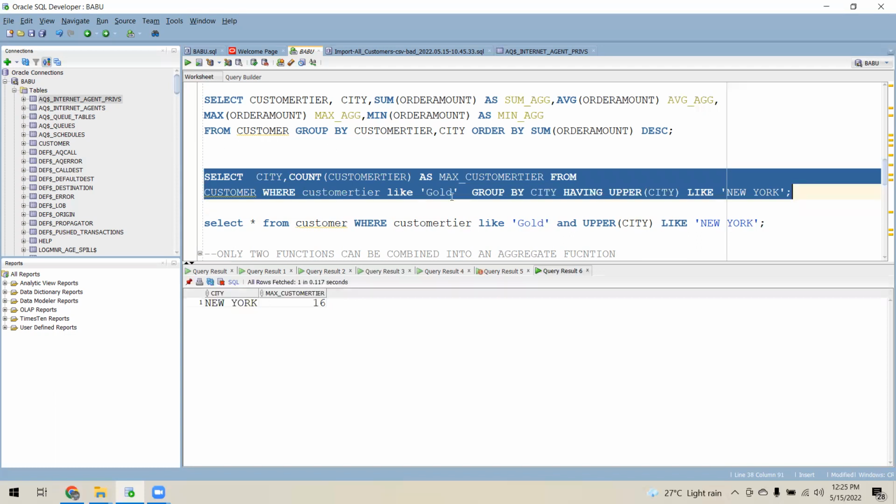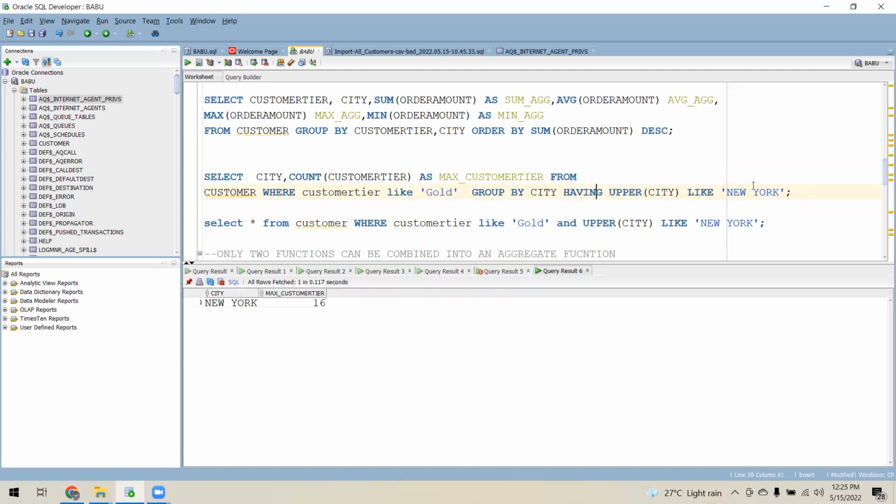Did you get my question? Previously, what I did is, like this, having city New York, this particular clause, I put in the where clause. I've removed it here. What is the difference between that and this? Yes, Babu, both are returning the same, correct? But where clause is there, no? In the first case, it will check the condition first, and then it will go for grouping. So both return the same results, but where clause gives better performance than the having.